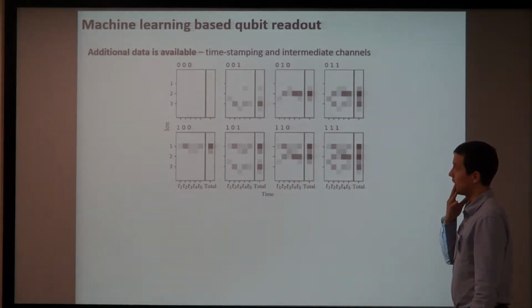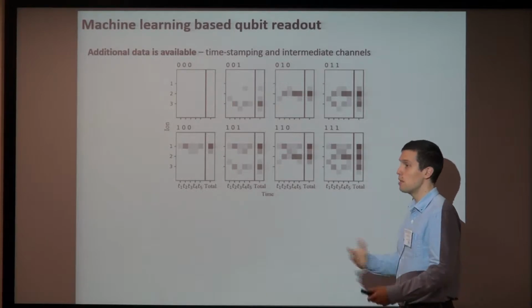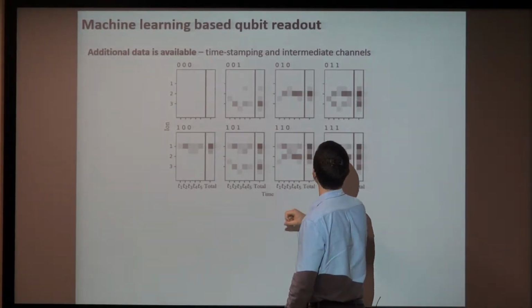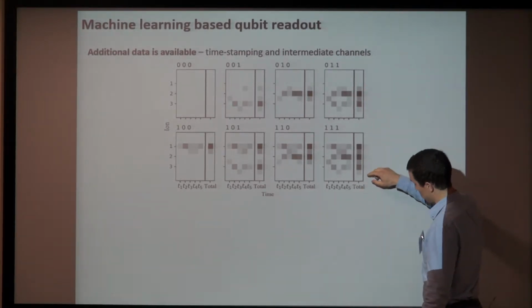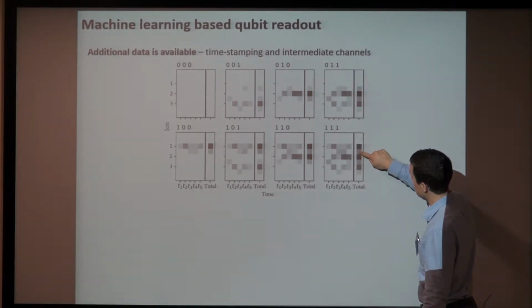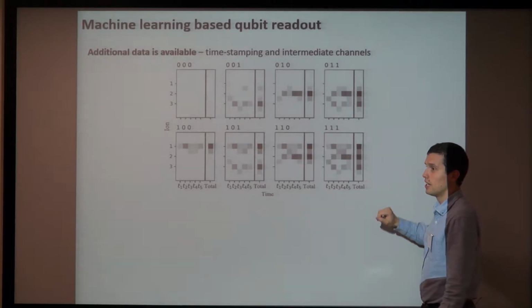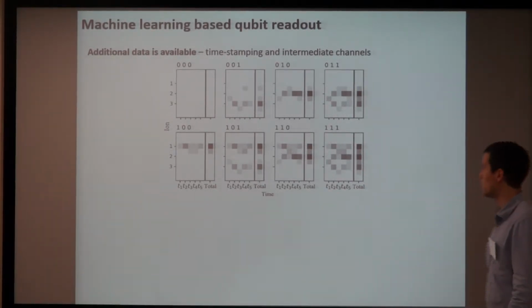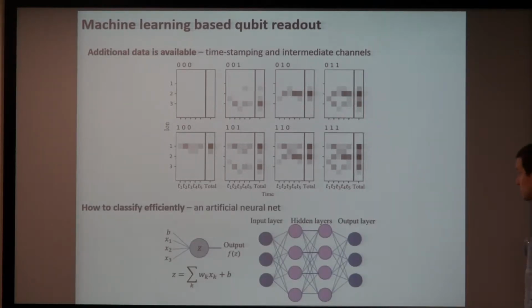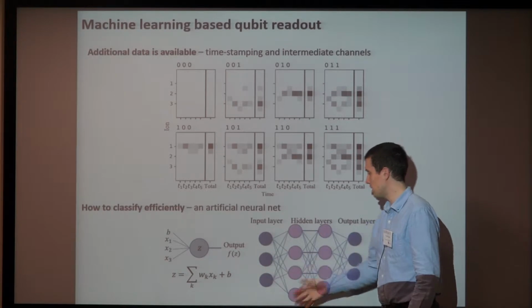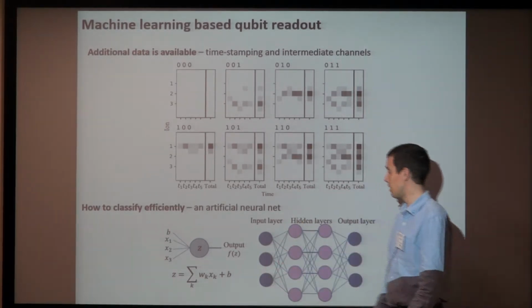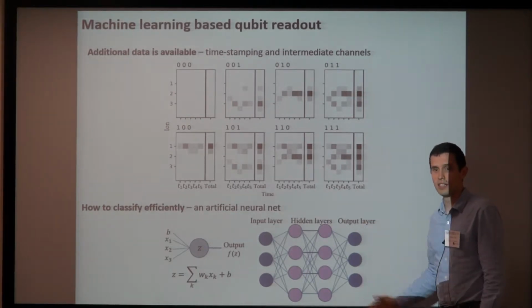Additionally, this detector has many more channels than ions. So you might map the ions onto channels that are not adjacent, as you can see here. You have some empty channels in between the ion channels, and that might additionally give you some information about what's going on. In order to help us classify this, we used an artificial neural net, which means there are some input layers, some hidden layers, and an output layer. So this is basically photon counts and arrival times in, and qubit state out.